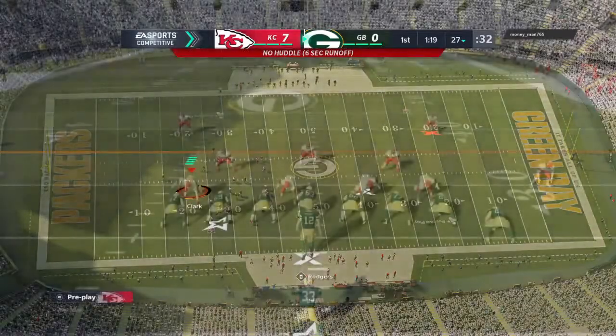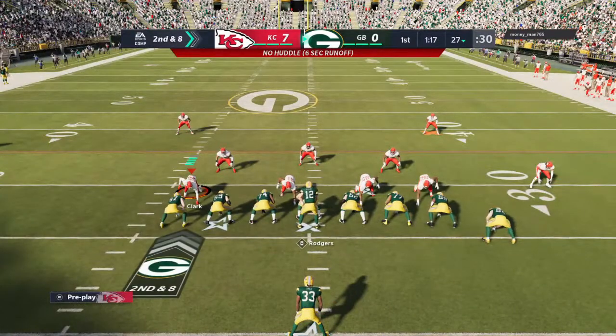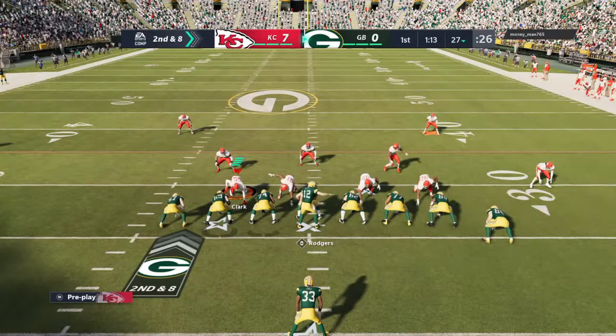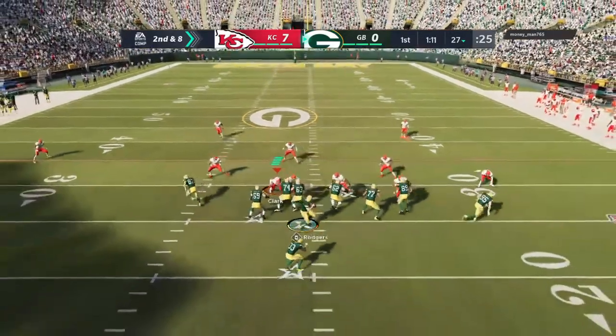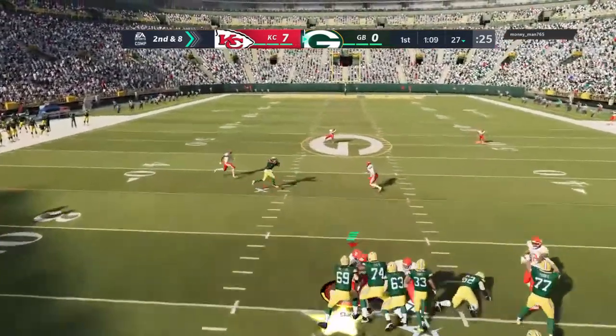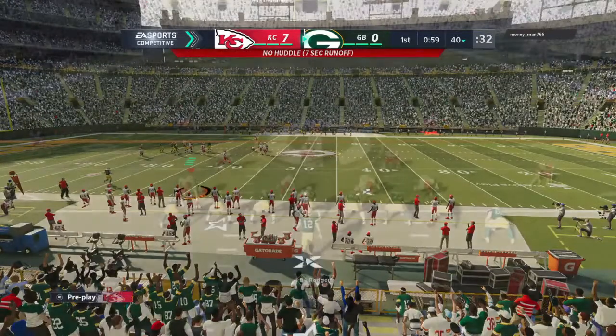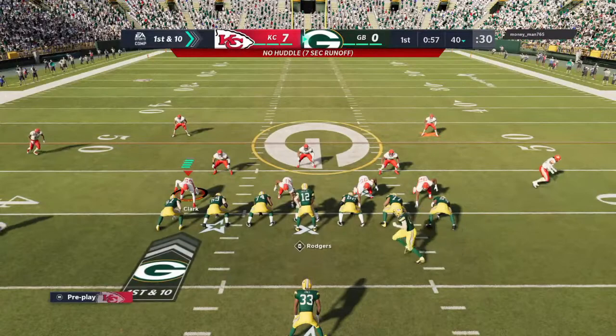And he's upended after a gain of 2 out to the 27. Anthony Hitchens. 2 yards on the carry there. It'll be 2nd down. On the pickup. It's 2nd and 8. Here's Rodgers to throw. Slant to Adams. And he takes this up to the 40-yard line before being corralled.